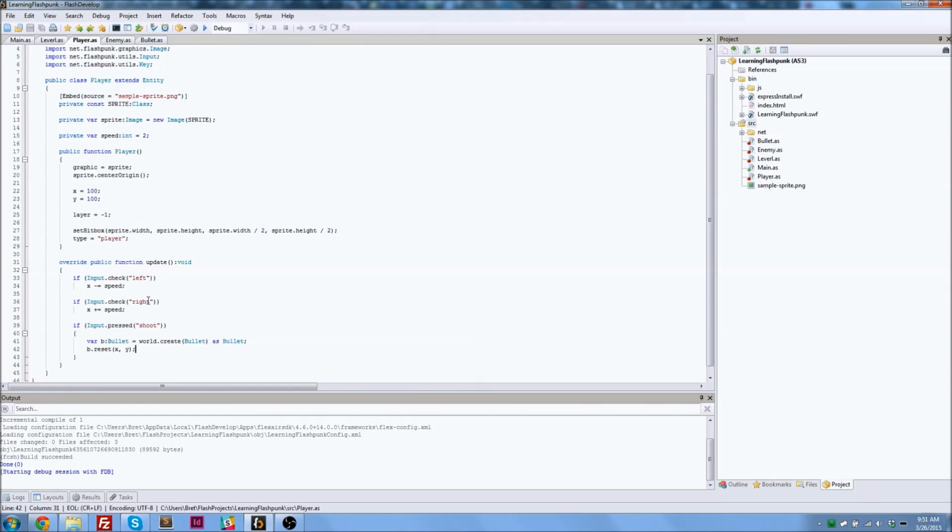Okay, so before we wrap this up, what exactly is the difference between using the recycle and using the add new? Why do we need to change a few things? So if you add a new bullet, you're instantiating a new instance.